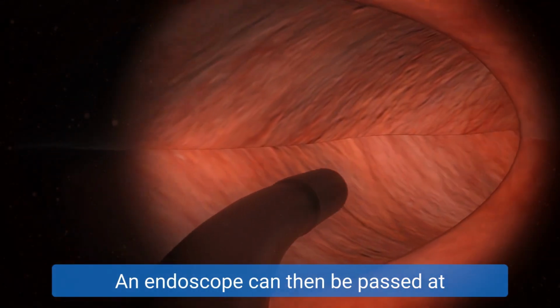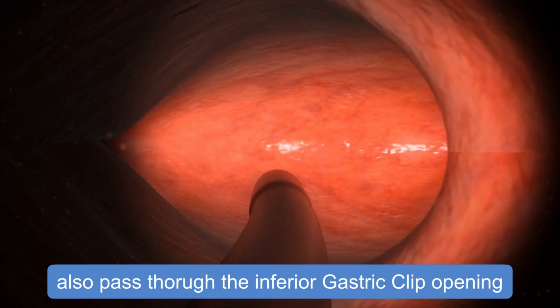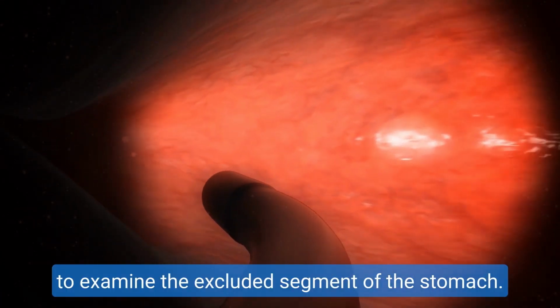An endoscope can then be passed at any time to examine the medial lumen and can also pass through the inferior clamp opening to examine the excluded segment of the stomach.